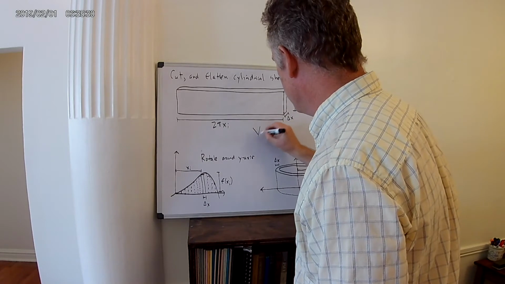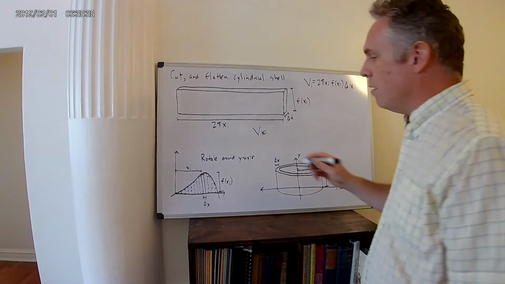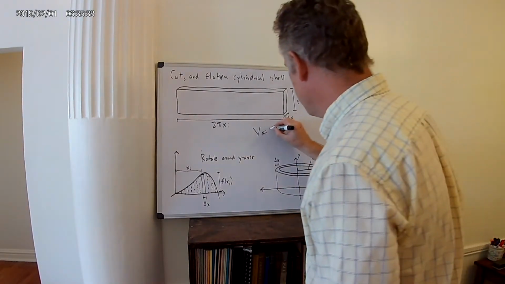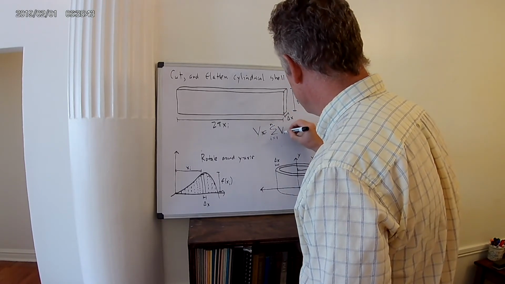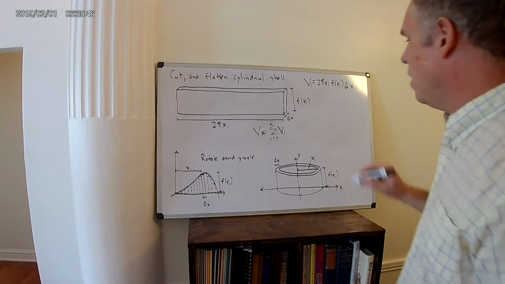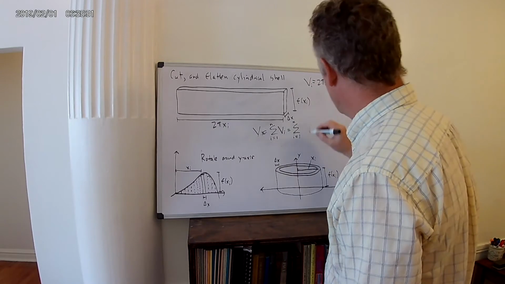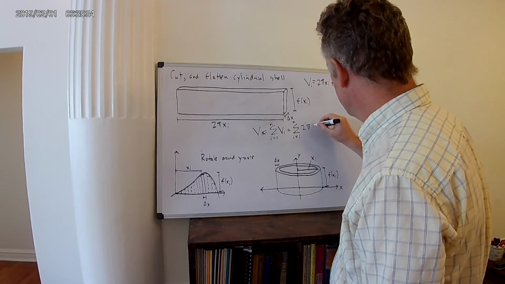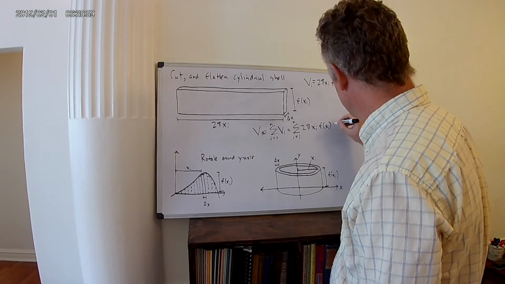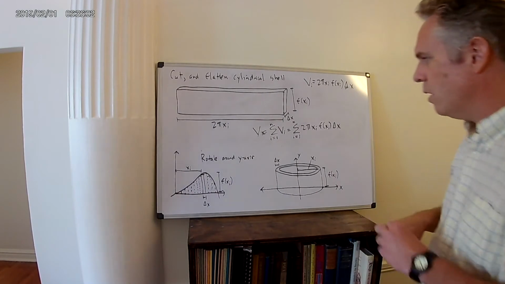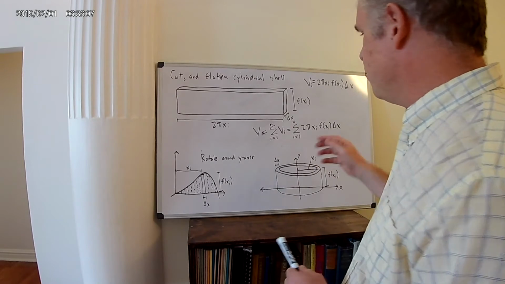So the total volume, this should be an approximation. The total volume of our solid of rotation will be the sum as i equals 1 to n of each cylindrical shell, which will equal the sum from i equals 1 to n of 2 pi x sub i times f of x sub i times delta x. Okay, so that's the approximate volume. We're approximating the volume of this solid of rotation by a series of cylindrical shells.